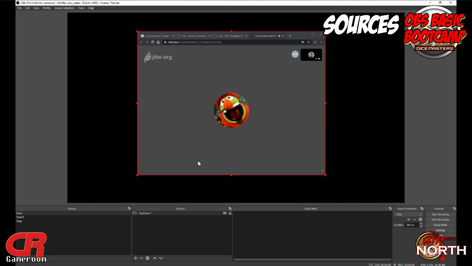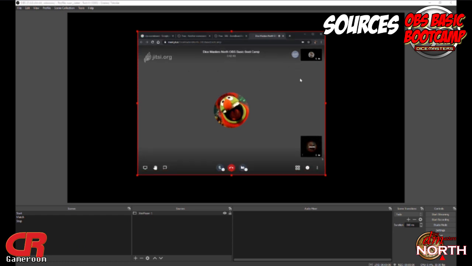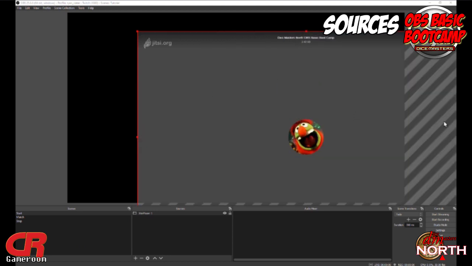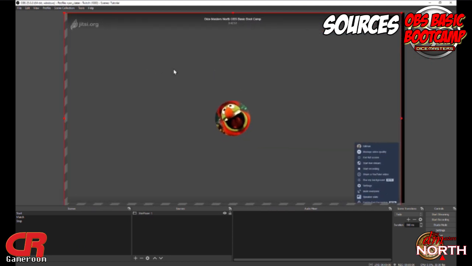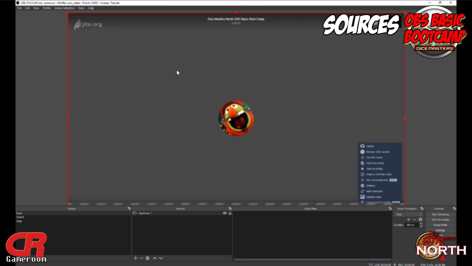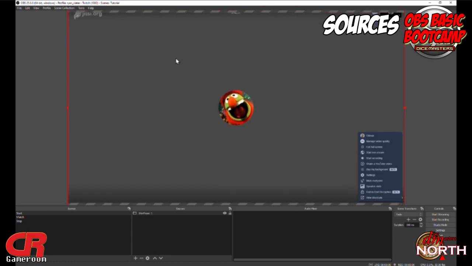So the first thing we want to look at now, I can make my Jitsi room over here. I can come up and say full size, view full screen, come back over here, and you'll see my screen size is actually bigger than the 1080. I run 1200. So if I try to center it there, I'm chopping off the top and the bottom.